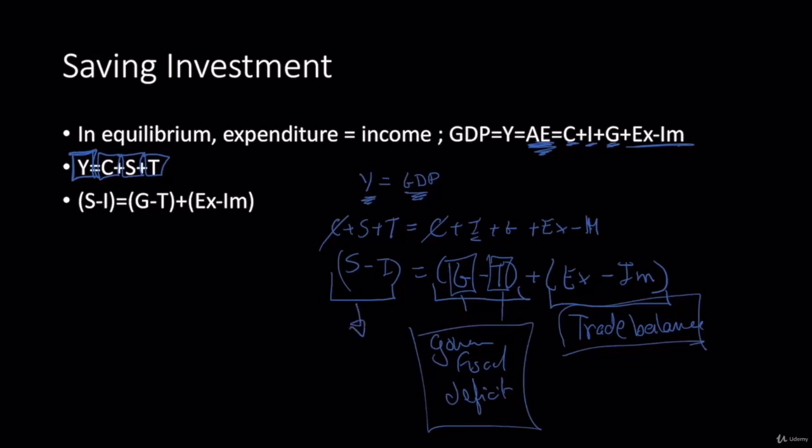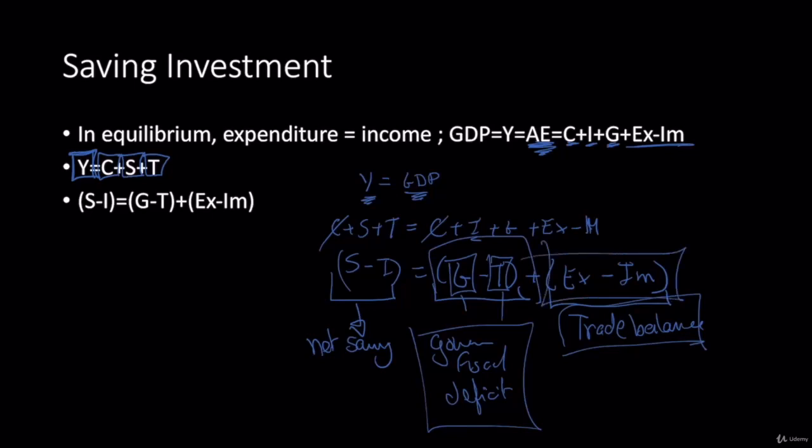And here we have the net saving of a country. So think about this. If S is bigger than I, people are saving more than companies are investing. And therefore, we have extra saving. And that extra saving has to go somewhere. And it has to go either into the government fiscal deficit or the trade balance.